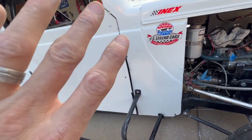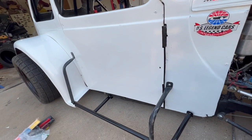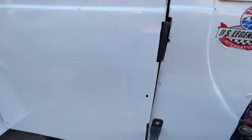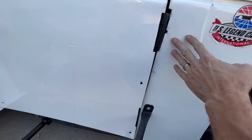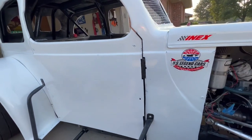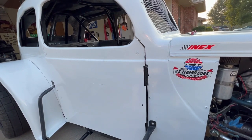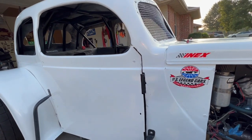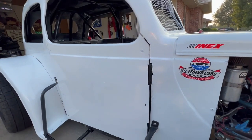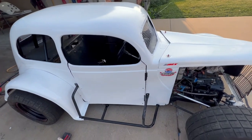Everything's still kind of tweaked a little bit. When you put the body back on, you can see how different the gaps are, and it was like that before too. You tweak these things, then you do fiberglass work, and if you don't do the fiberglass work perfect, then everything goes back just a little bit off, but that's okay. It's just a race car. It's not a show car.